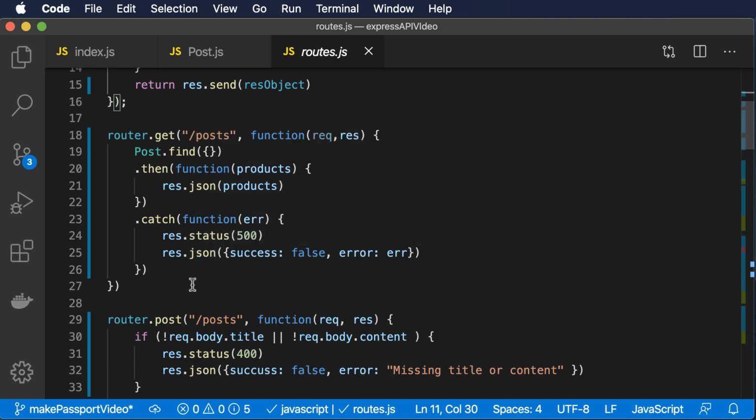And in this case, if our connection for some reason doesn't go through and we're not able to get a connection, then that's something wrong with our server. So that's a 500 status error. Now I'm going to put a link in the description of all the different status errors that you might want to send back based on what happened.